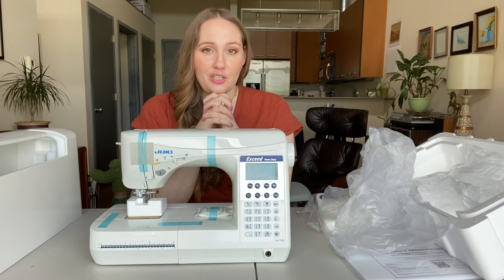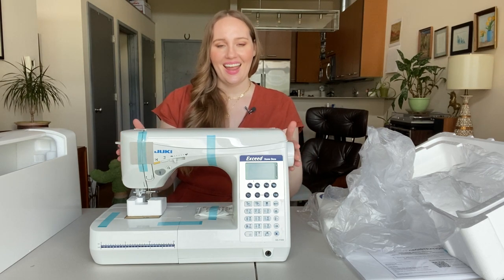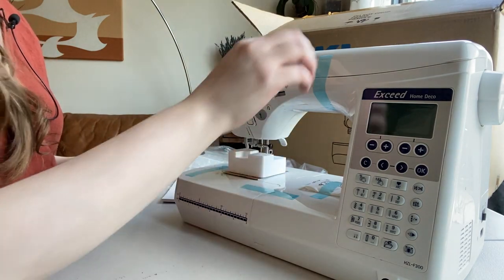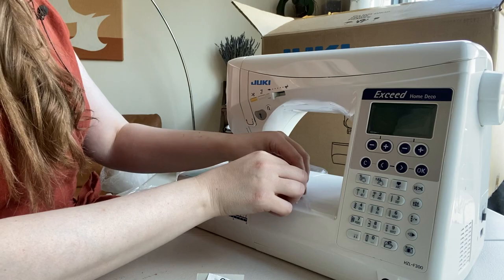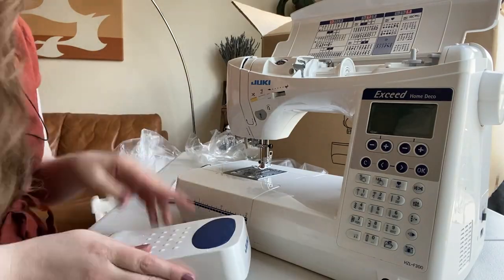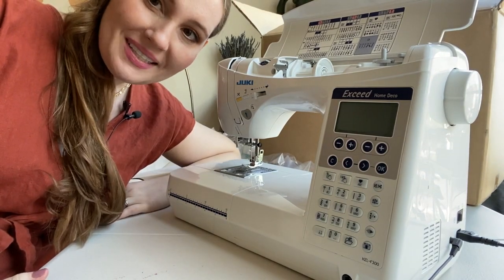What do you say — should we fire it up, take it for a test drive? Well, not really a test drive since I already bought it — it's mine. But should we fire it up and see how it sews? I'm going to change the camera angle, plug it in, and get it going. Okay, it's the moment we've all been waiting for — it's time to flip the switch on.